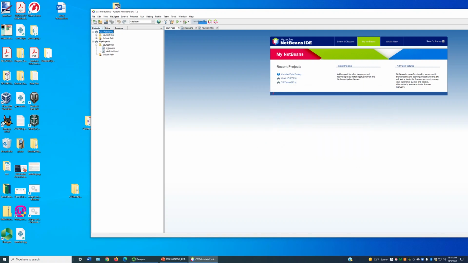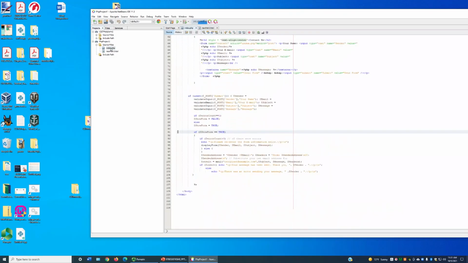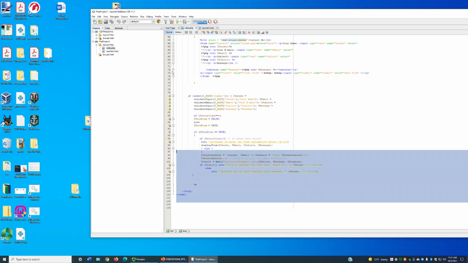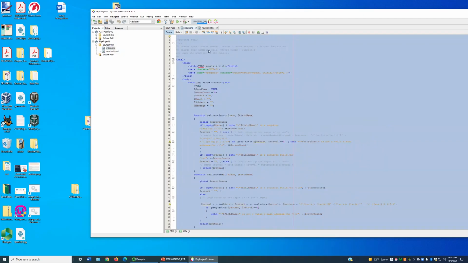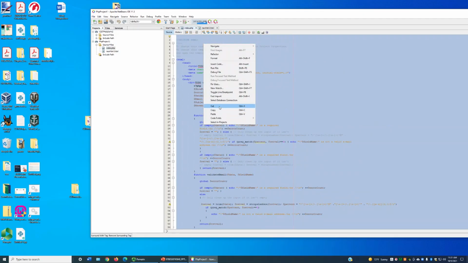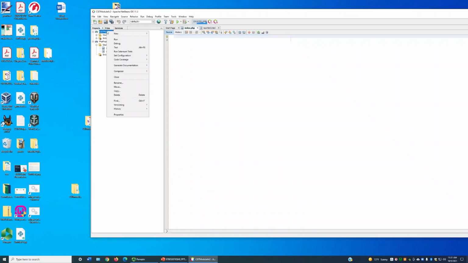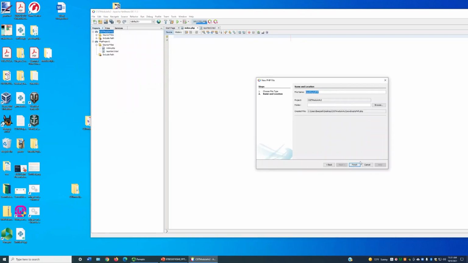Alright, so let's take our code, our full file, and we can just cut it out and put it in a new document for our other project. So we're going to say new PHP file, index.